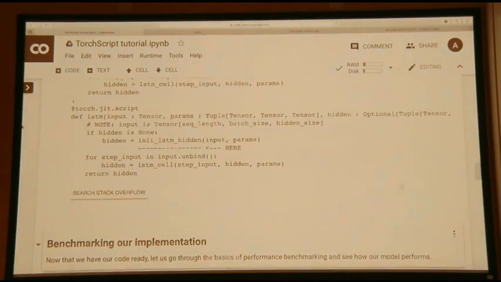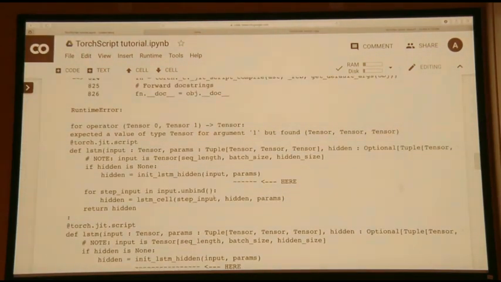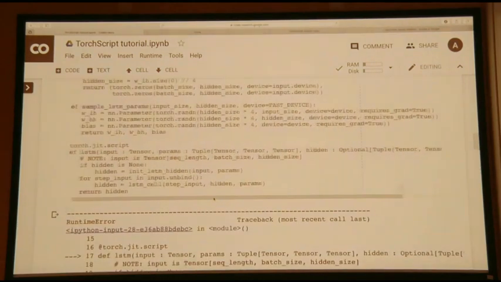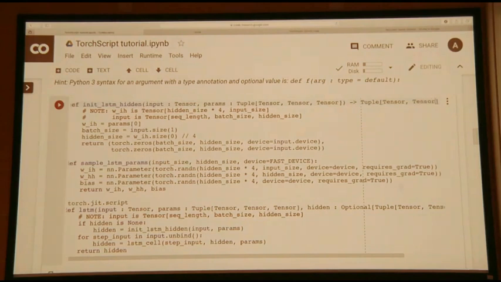What now? Expected a value. Oh yeah, and again, this is a Python function that is defined in here. If you do not add any annotations, it will again assume that all the parameters are tensors and that the return is a tensor. Again in here, okay, this is a tensor that was kind of unnecessary, but this is a tuple of 3 tensors, and this returns a pair of tensors. So we again need to add annotations even though this is a regular Python function.